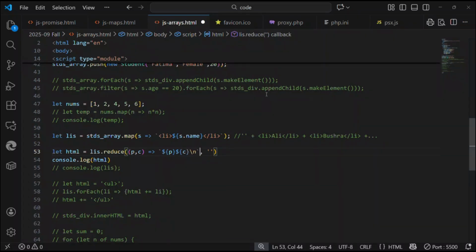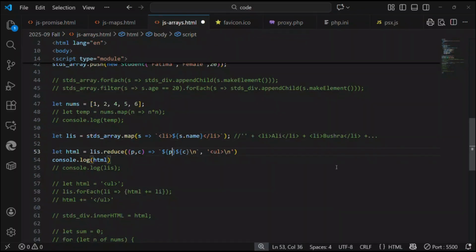तो मुझे ये बताएं कि अगर मैं यहाँ पे ul लिख दूं तो क्या होगा? ul के साथ concatenate हो जाएगा सर, जो list items हैं। जी, हर basically iteration के अंदर ये होगा या सिर्फ first iteration के लिए ये होगा? First के लिए होगा सिर्फ सर। Excellent, excellent. So first iteration में क्या होगा? p के अंदर जो है वो ul चला जाएगा, c के अंदर ये first list slash list जो है वो पड़ा हुआ होगा, ठीक है? तो ul और आगे फिर हमारे पास list item आ जाएगा, ठीक है?